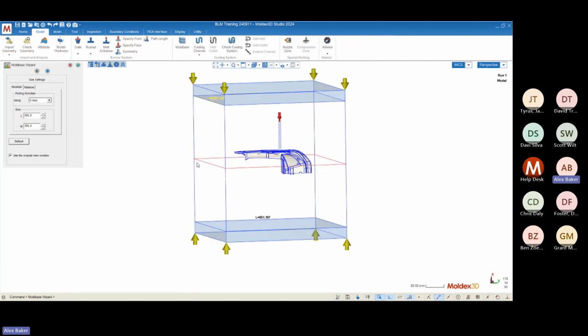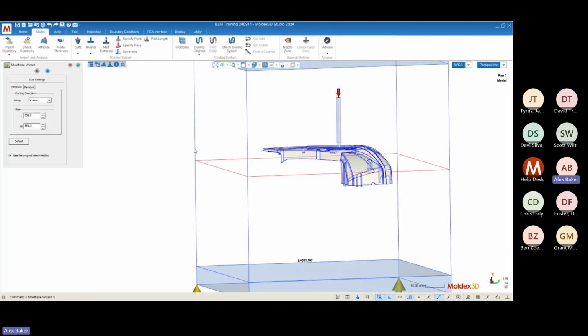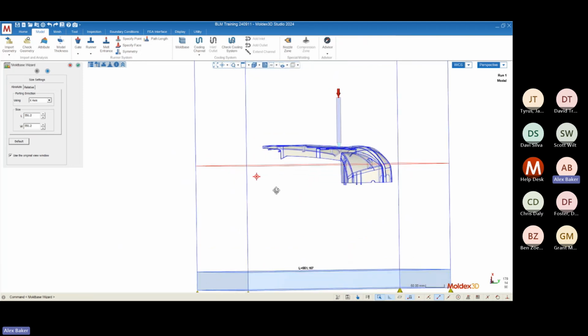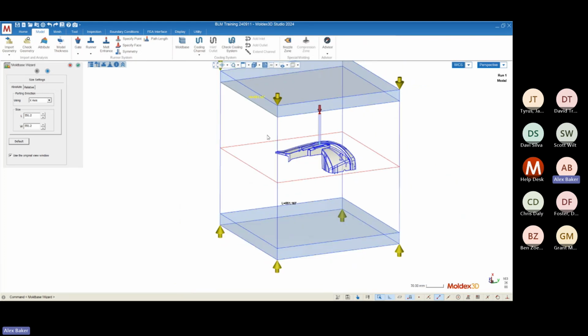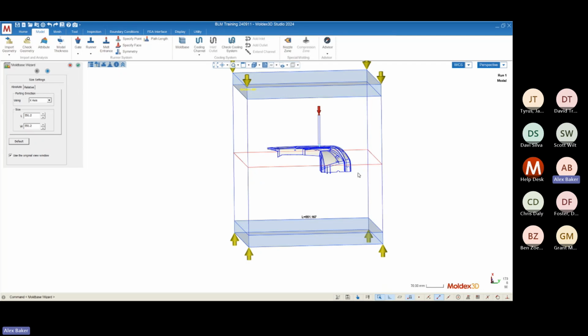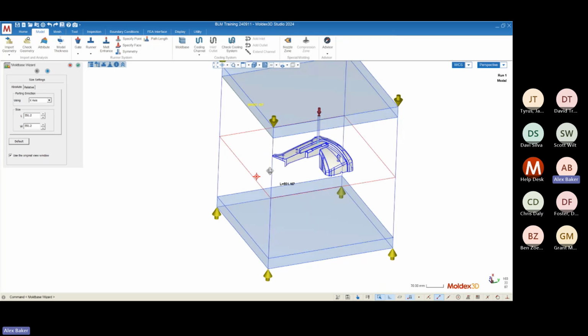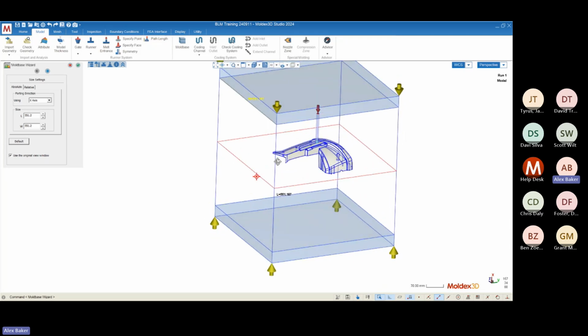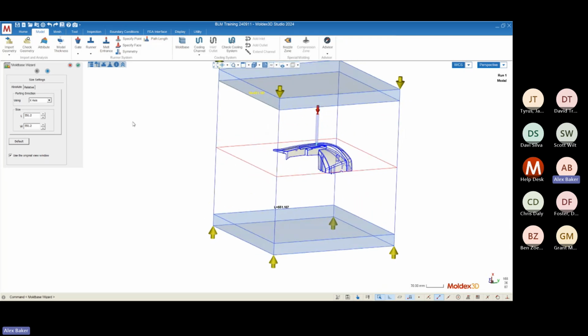One thing to note here is the parting, kind of like a parting plane, I guess you could consider it. Although it's not really a parting plane because in Moldex3D, we don't actually separate the core and cavity sides of our mold. This is actually just one continuous block, and there is no separation between the moving side and the stationary side of our mold. This red plane here is more just used to give a visual definition of the projected area onto our mold and give us a better approximation of the clamp tonnage required to make this part.